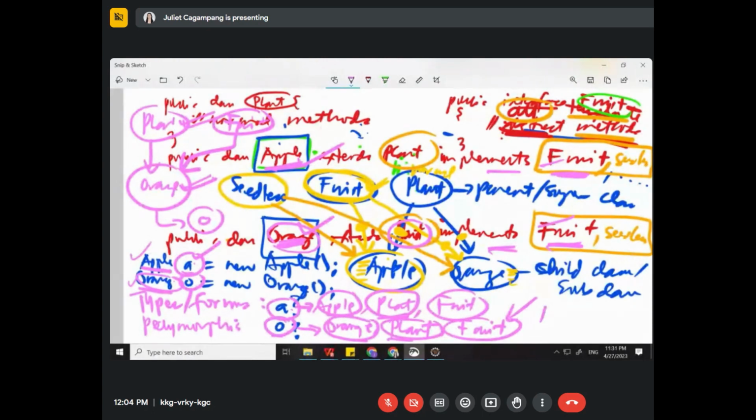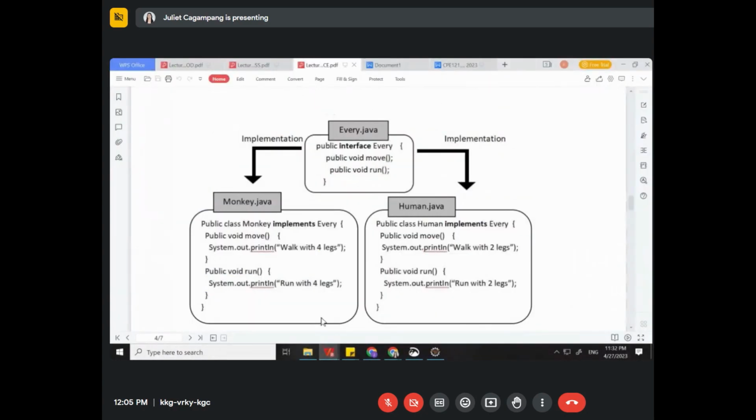So ang interface nga gi-implement sa direct class type sa instance, which is apple and orange, gi-implement niya ang fruit, kana siyang interface is considered also as a type of that instance. So, all in all, si instance A, type apple, plant, and fruit, as well also as O, type orange, plant, and fruit. Okay, so their interface is applicable sa polymorphism. So, naay polymorphism gihapon na features sa interface. Is that clear? That is the point here.